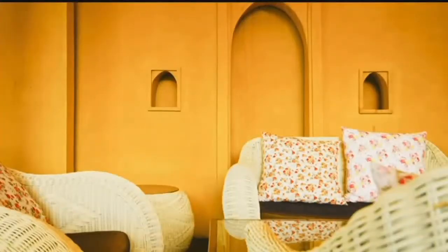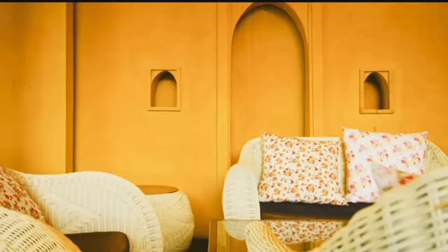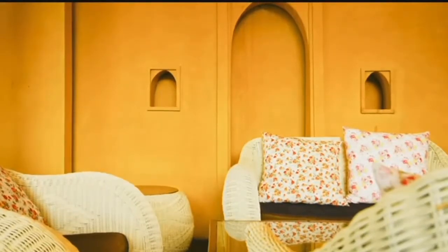Yellow seems like a really bold, sunshiny color, but you're using yellow as an earth tone. Yes — you get the right hue of yellow, and it is a neutral. It goes beautifully and it brings happiness and cheer, and it just gives off that vibe of confidence. Would that be a bedroom or a living room, or could you do yellow in a kitchen? Either. In a bedroom, you can do an accent wall, just that chair — that mustard chair — and you can take it in the kitchen also. Great things going on with yellow.